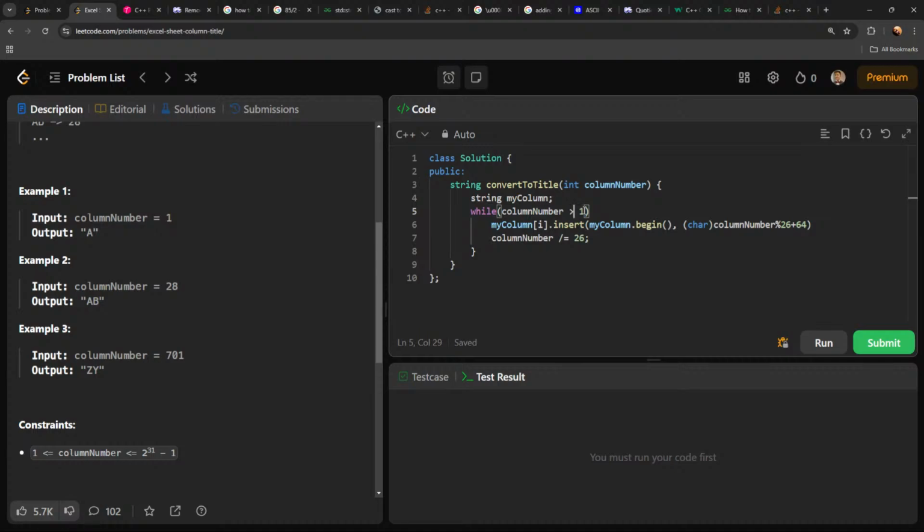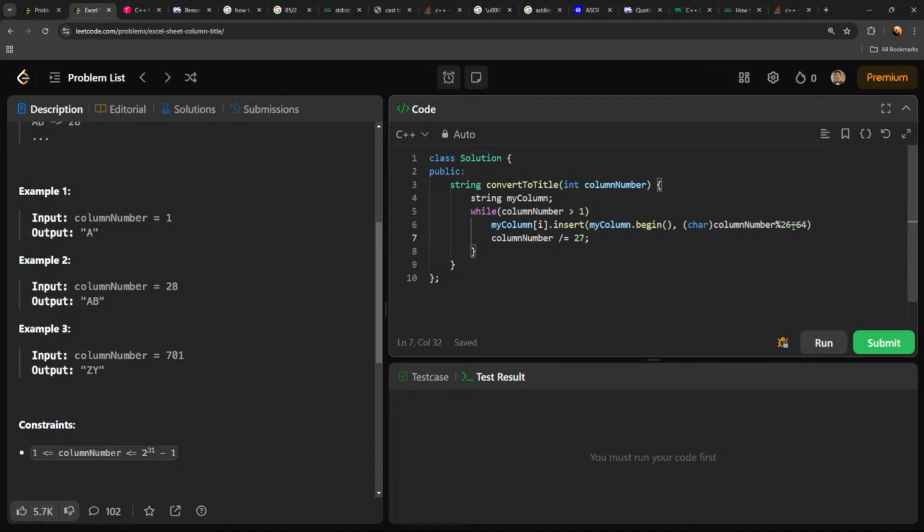Is it 27? I think it's 27. Divided by 27. 28 over 27. Yeah, I definitely should go with 27.